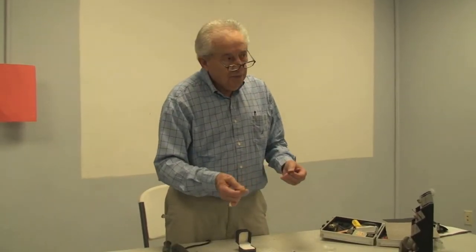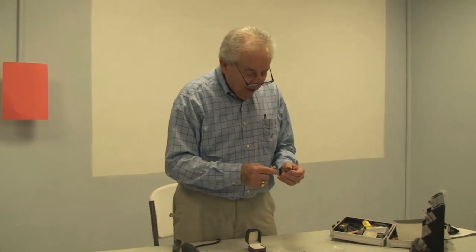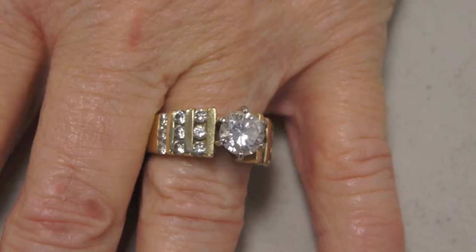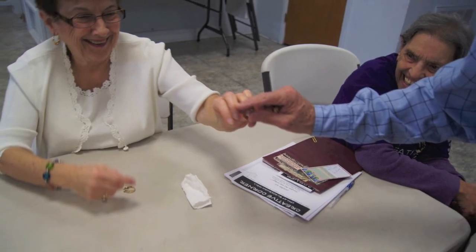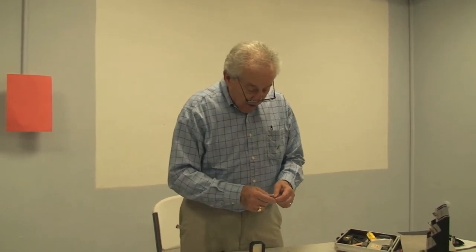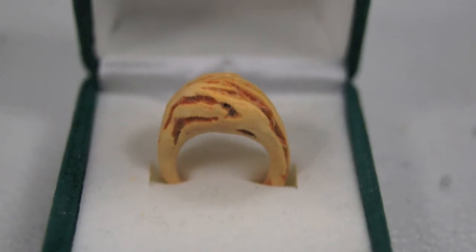It's a lighter color, okay? And all peach pits come in different colors. Some of them are nectarines and some of them are regular peach pits, and they come from different places and they have different colors. So when I complete the work on it, I did give her a diamond ring, by the way, a couple of weeks later. But she was good enough to hang on to this ring all these years, and I love you for that. And what I do is I take rubbing compound and I rub it, and it gives it a nice smooth finish. And then you could also spray it with polyurethane. And that's basically it, you know.